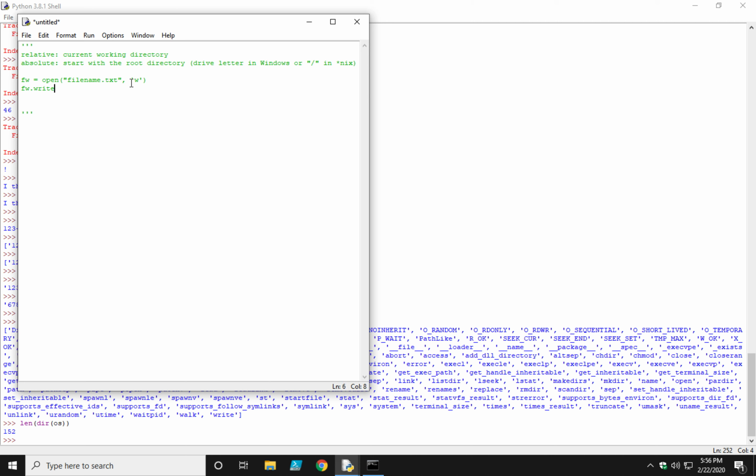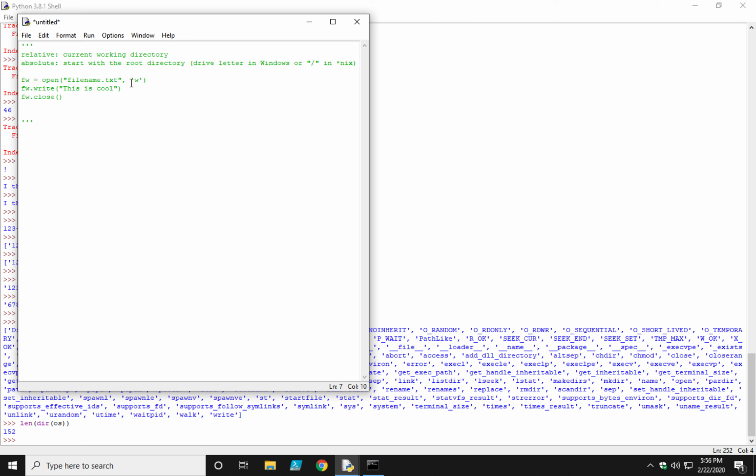Now I come down and I can do FW.write, and I can specify whatever I want. Now, this doesn't get written to the file just yet. For me to write it to the actual file, I'll need to close it, and then it will get committed to the file. And really, interacting with files is literally three steps.